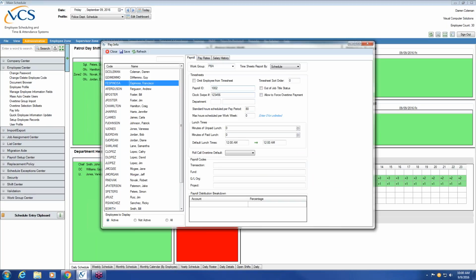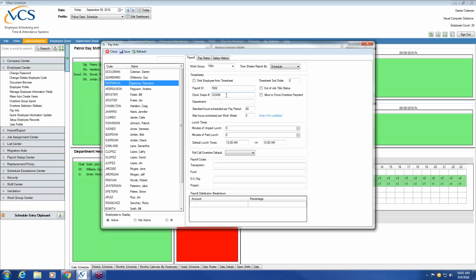See how I have a clock swipe number in there? You just need to make sure that everyone has a clock swipe number. Now, for some, that could just be like a payroll ID number. That's fine. But that's really all you have to do.